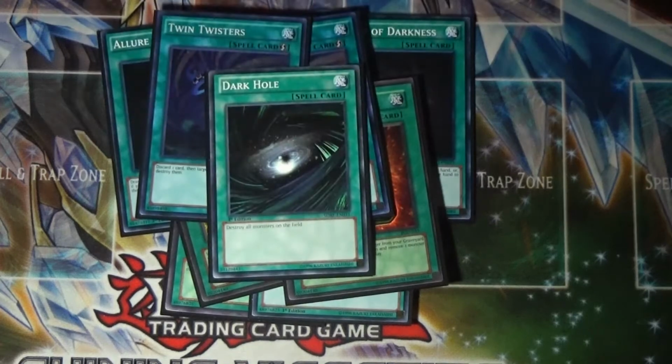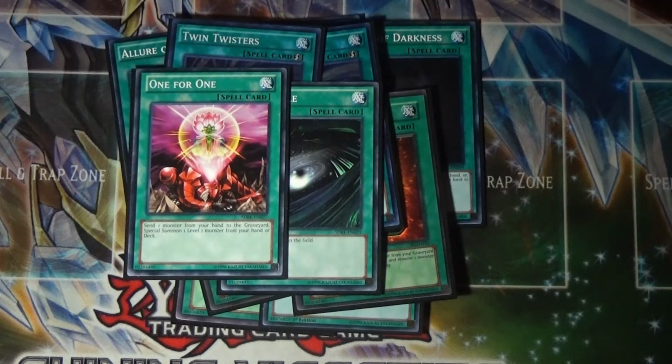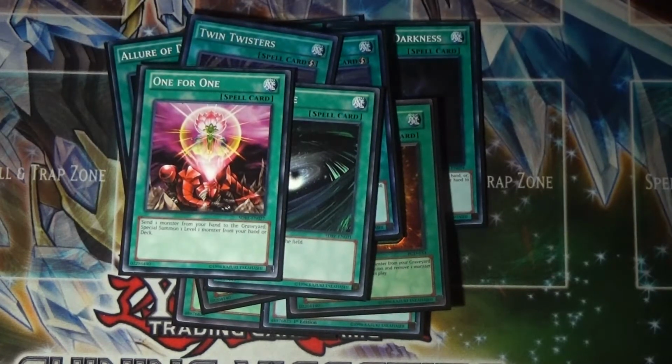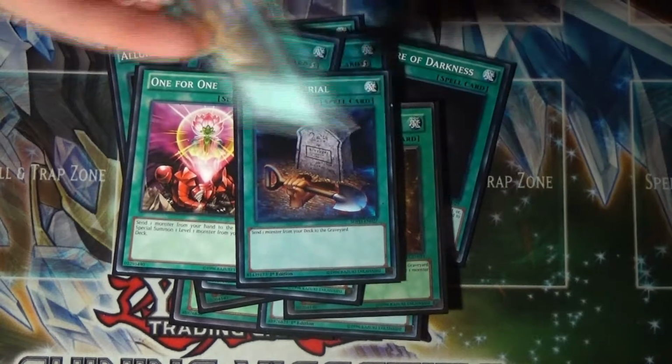And then for our one-ofs, Dark Hole. This could be Raigeki if you really want it to be. 1 for 1. This is to summon King of the Skull Servants. Like, there's no other reason. Because this is pretty cool. If you have this and White Prince, you get a free 3k Skull Servant. 1 Foolish, again for White Prince, or Mizuki.